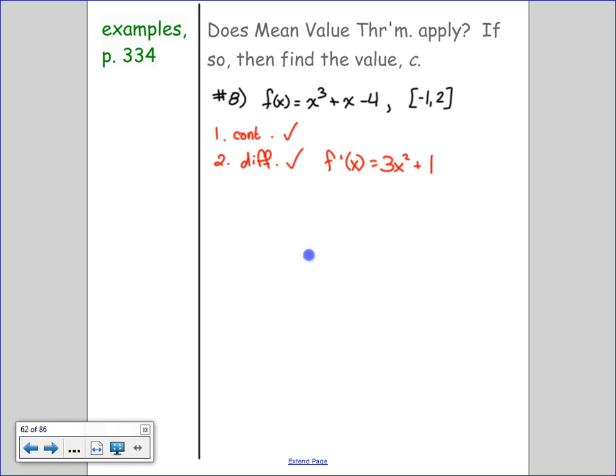So, I can't say Rolle's theorem. But that's okay, because technically the mean value theorem is the more general one. It works for any relationship between f of a and f of b. And if it happens to be f of a equals f of b, well, when I find f of b minus f of a, I'm going to have 0, so it's going to work. Anyway, we give Rolle his due credit because he found it first. But so MVT applies.